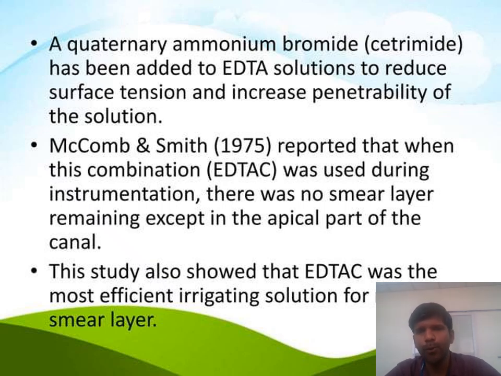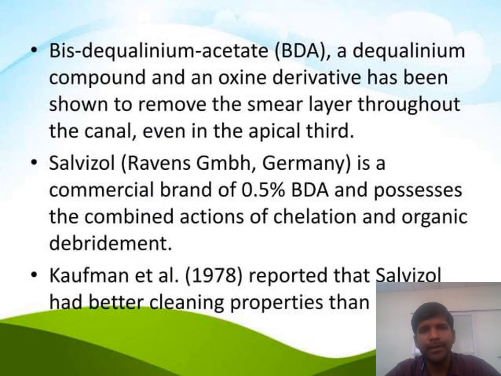McComb and Smith reported that when this combination was used during instrumentation, there was no smear layer remaining except in the apical part of the canal. This study also showed that the EDTA cetrimide combination was the most efficient irrigating solution for the smear layer. Bis dequalinium acetate, a dequalinium compound and an oxime derivative, has been shown to improve removal of the smear layer throughout the canal, even in the apical third.